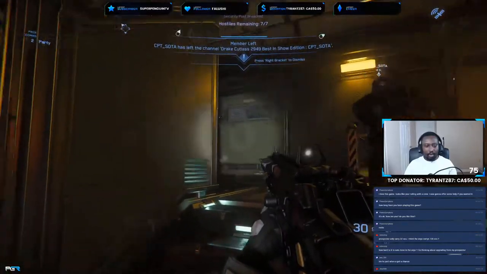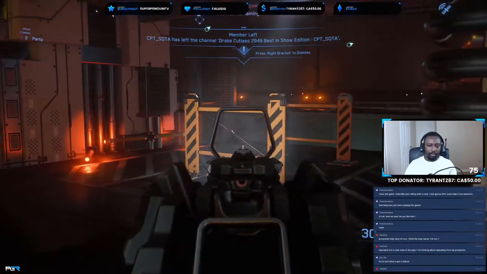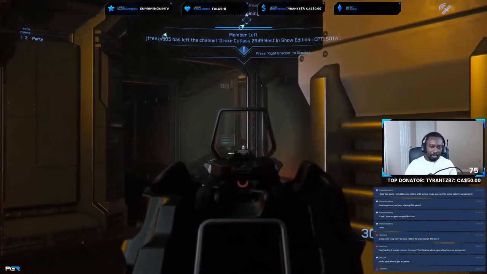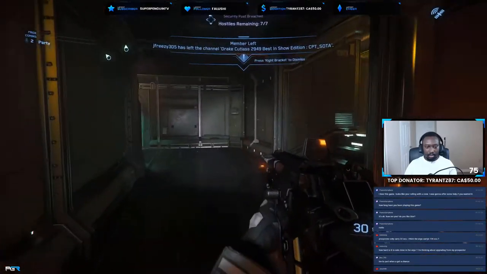Right, one of you guys go up this way, I'll go this way. You hear them, right? There's one up here. Yeah. It's probably up the stairs. There's none on your side?